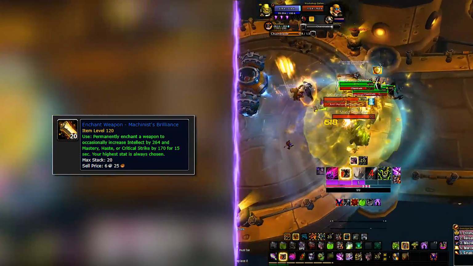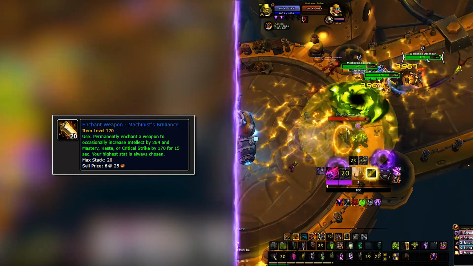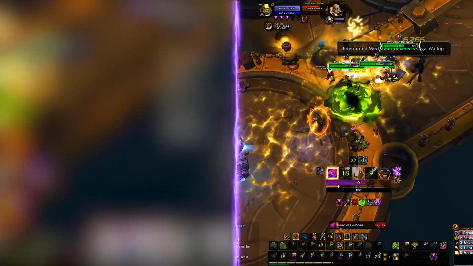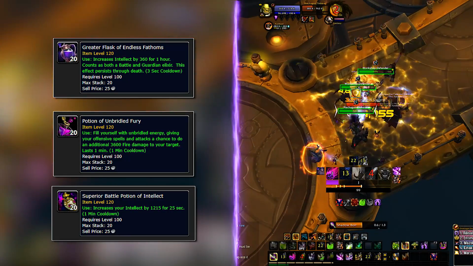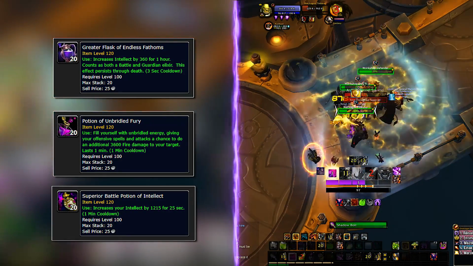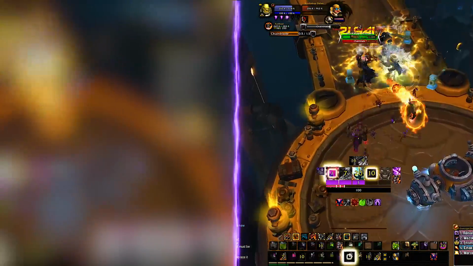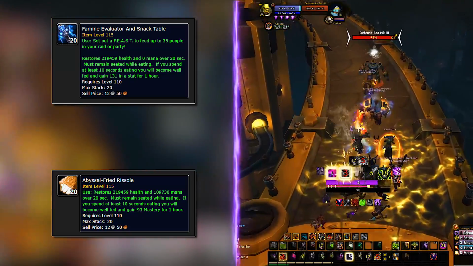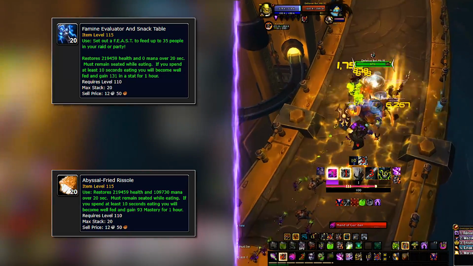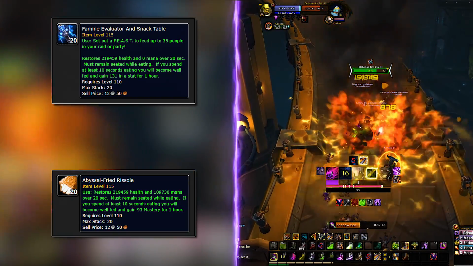Your weapon gets Machinist Brilliance. This will perform well at all times since it adjusts your procs based on your highest secondary stats. Flask of the Endless Fathoms clearly, and Potion of Unbridled Fury for high single target pressure. AoE or more than one target, Superior Battle Potion of Intellect will pull ahead. Eat Feast since the raw intellect amount is BiS, or go with the Abyssal Fried Risole or the best stat food you have available and you should be good.